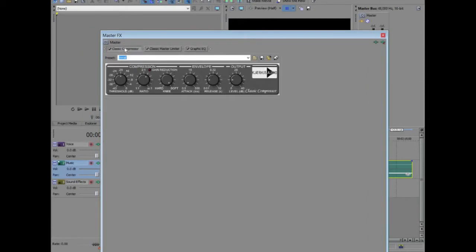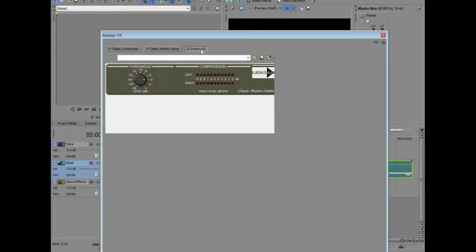We have the compressor, which on an overall, what I'll do is I'll say I want a 2 to 1 ratio with a hard gain reduction, minus 32 dB threshold, and then I'll leave the output level there, and I'll leave all the other dials where they are. Classic limiter, we're at about 4 decibels, and then the graphic EQ.